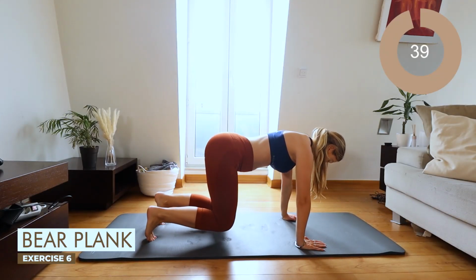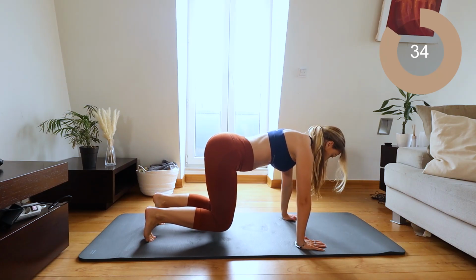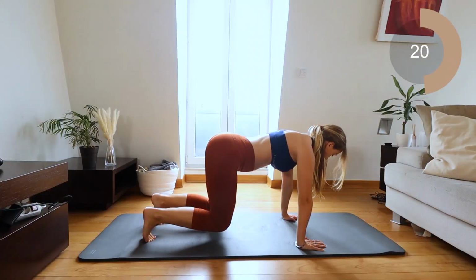So if you're going to do the bear plank, all you need to do is be in all fours, make sure everything's tucked in nice and tightly, and just bring those knees to hover off of the floor. Hold this position. And again, if you want to check yourself quickly for any doming or coning, please do. It's always very handy to have a mirror to the side of you so you can check your stomach.